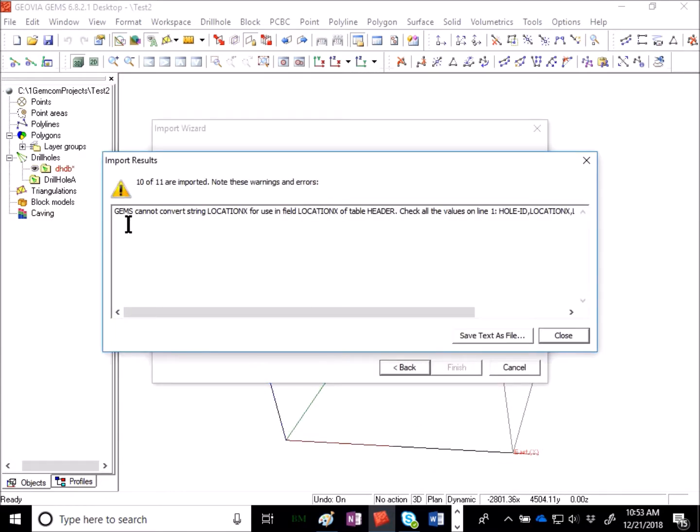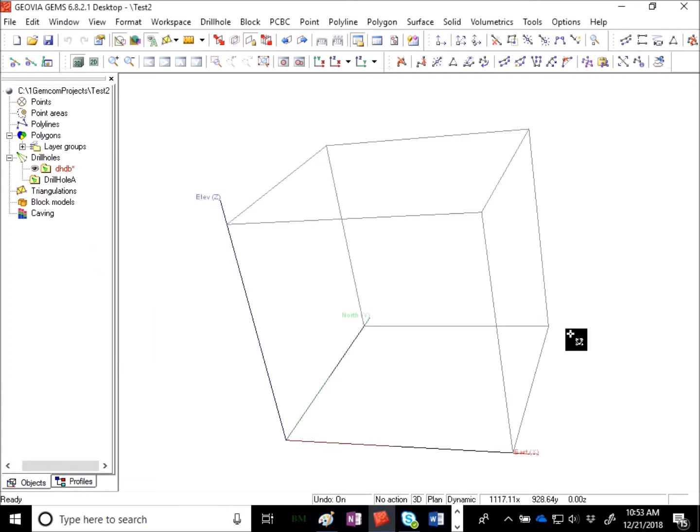Okay, so I've imported the data. I got this one error saying, look, the first line in that file was no good. It didn't have the right format, and that's because it was the line with all the labels in it. I could have avoided this error by using an option earlier, but I don't mind getting this. It's more useful for me to keep this line in and just deal with the error. And the way to deal with the error is just to ignore it.